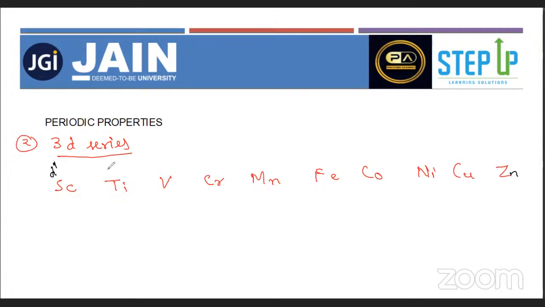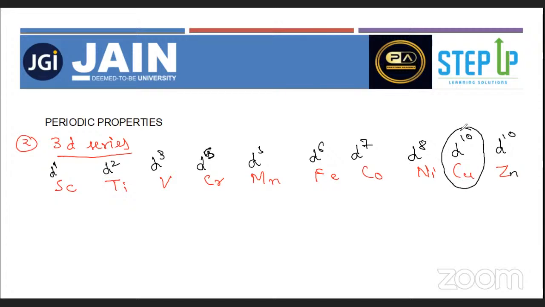Now this is the 3d series I'm talking about. So d1 electron, d2 electron, d3 electron, d4 electron. Okay, so this d will be 5. If you remember the Aufbau principle, chromium and copper are two exceptions. This is again d5, d5, d6, d7, d8, d9, which is d10, and this is also d10. Because of attaining stability, they try to attain fully filled and half filled configurations. So that's why we have d5 in two places here and d10 in two places here.